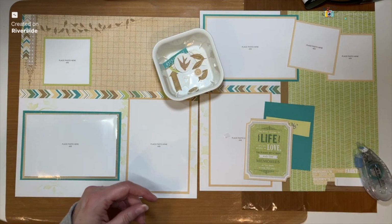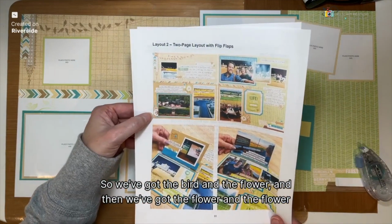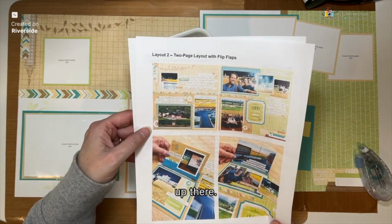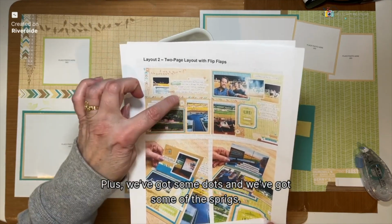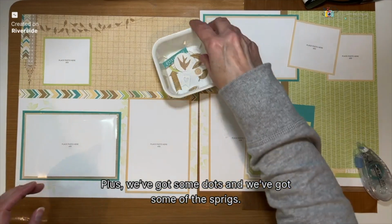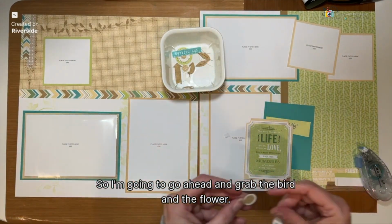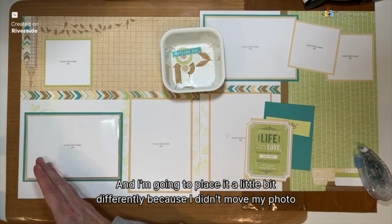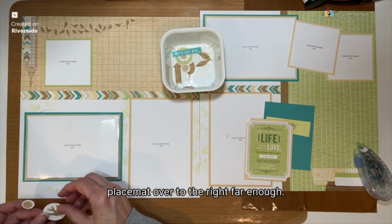And looking at it, okay, so we've got the bird and the flower, and then we've got the flower and the flower up there, plus we've got some dots, and we've got some of the sprigs. So I'm going to go ahead and grab the bird and the flower, and I'm going to place it a little bit differently because I didn't move my photo placemat over to the right far enough.